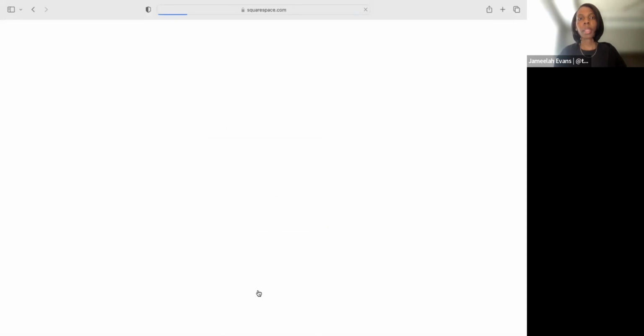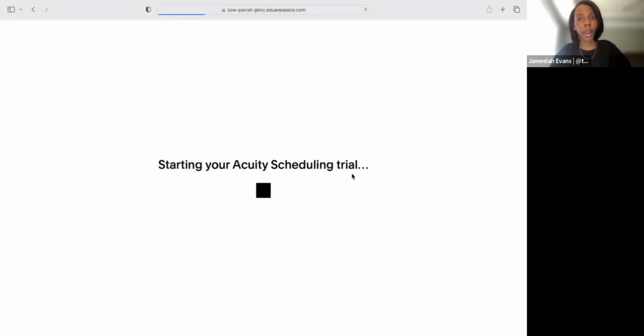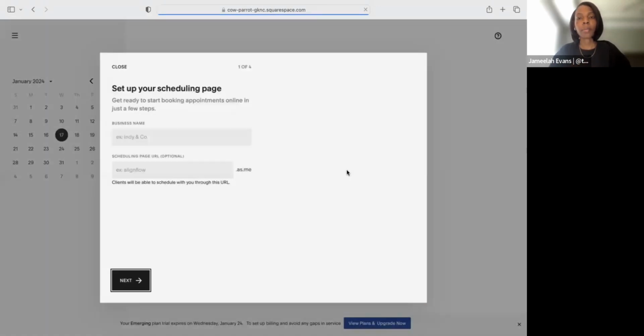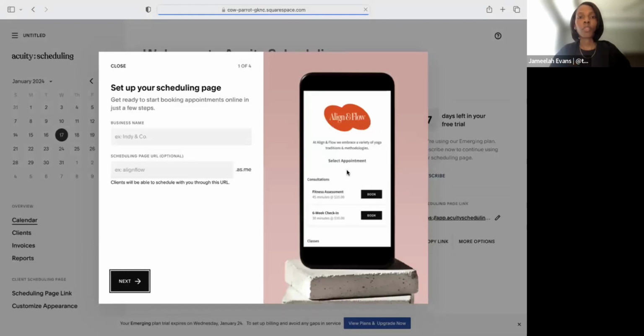Now that we are in here, this is what Acuity is going to look like once you get in, starting a trial. The trial version of Acuity actually is really, really good, so until you get your bearings, it's great. But I do recommend once you've figured it out to move forward in upgrading.